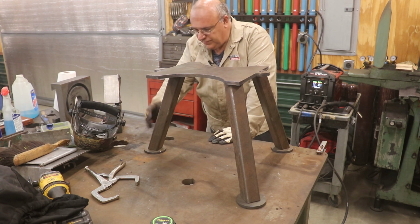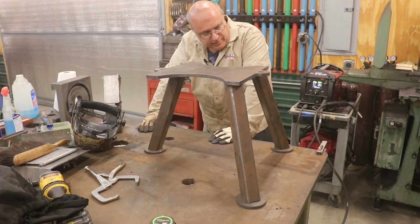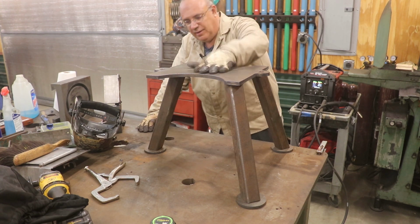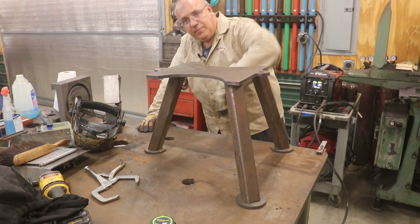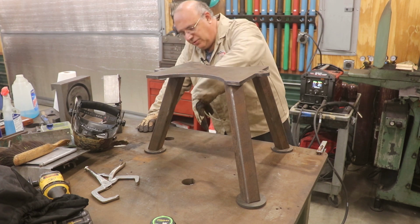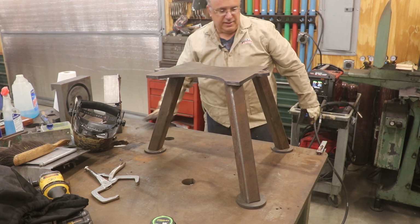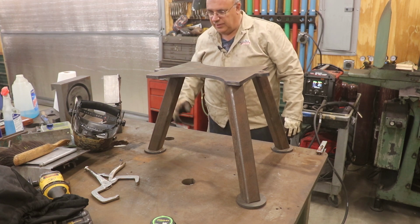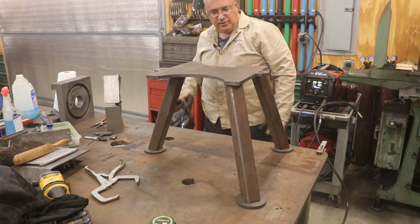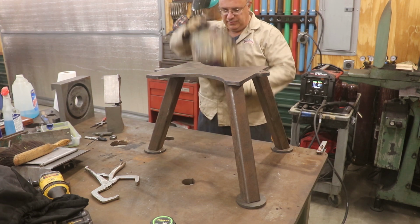I usually use them as feet up under machines and so forth, but in this case, we're gonna weld one up underneath. The nice thing here is I can set this up now on this flat table. And even if one of my legs is off just a little bit, if it's touching on the front or the side or something, when I weld this foot up underneath there, we should have a nice flat platform for it to sit on, as long as you're on a flat surface. And if it's on an uneven surface, it'll still work out fine. So let's go ahead and weld those in place while we're in here.